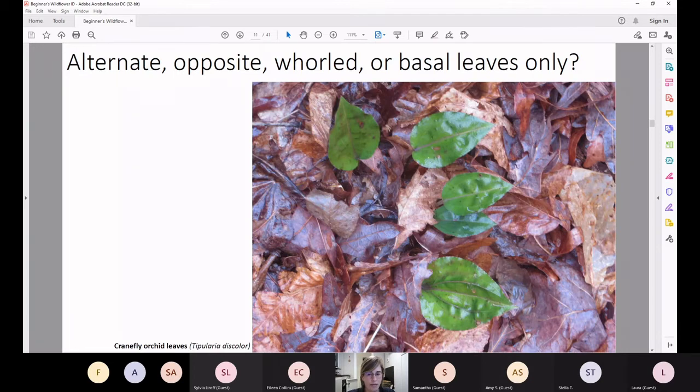Okay. Let's do a little practicing. We're looking at the leaves of the creamfly orchid, which we do have here at Gulf Branch. And what do we think? Are these leaves alternate, opposite, whorled, or basal leaves? Any thoughts? Basal? Yeah, these are basal leaves. We're not seeing the flower yet on our creamfly orchid here. We're just seeing the leaves a little bit earlier in the year. And like most orchids, those leaves only appear at the very bottom of the plant. Eventually, the flower will grow on a stalk, and that stalk will have no leaves attached to it.